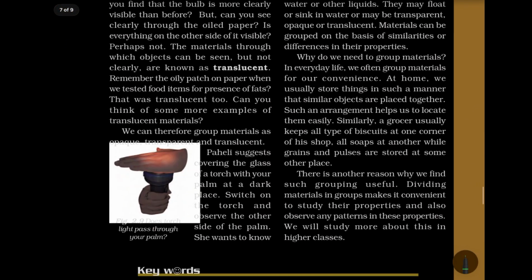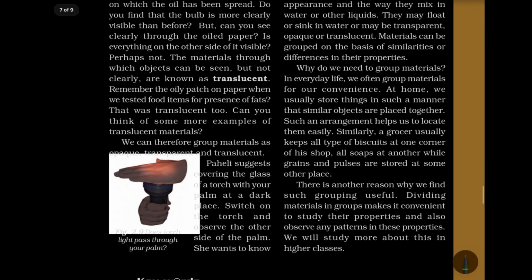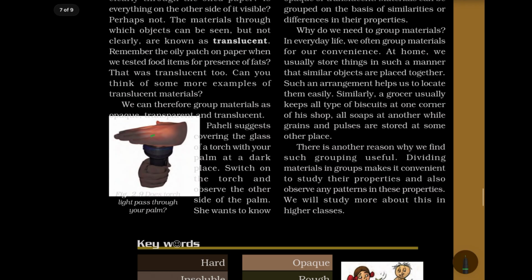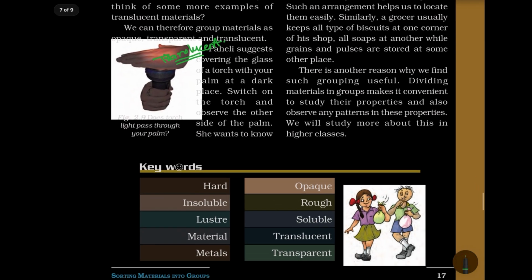Okay, that's it. After this, here is a small example you can try when you have a torch at your home. Make sure you put your hand on the torch and see whether it comes under transparent, translucent or opaque. I thought it comes under translucent. We are not seeing the entire light, so this is generally considered translucent.